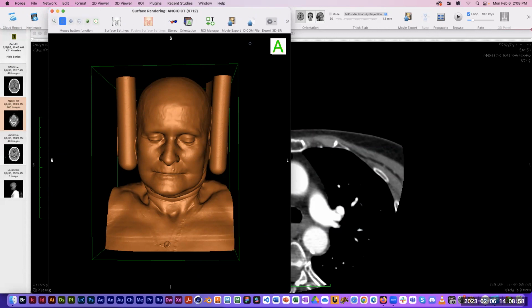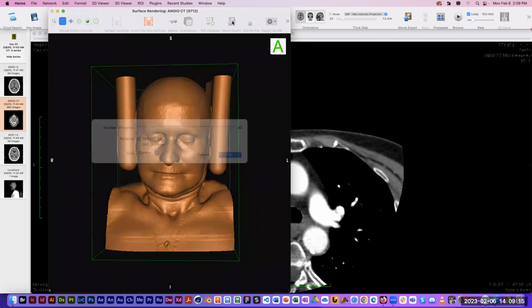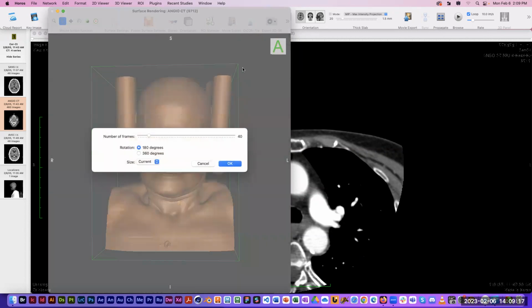Now, if you look up at the top of the surface rendering window, you'll see there's a button up here that says Movie Export. And you might think that that's the button we want. I'm going to open it and show it to you, but this is actually not the button that we're going to use to make a movie, which is a little counterintuitive. If I click Movie Export, I can specify a certain number of frames, but then the only option I have is to simply rotate the body 180 degrees or rotate the body 360 degrees.